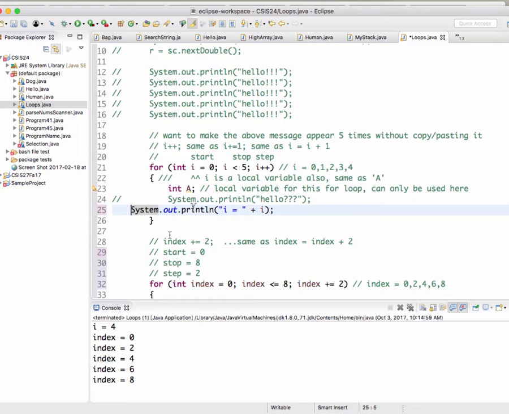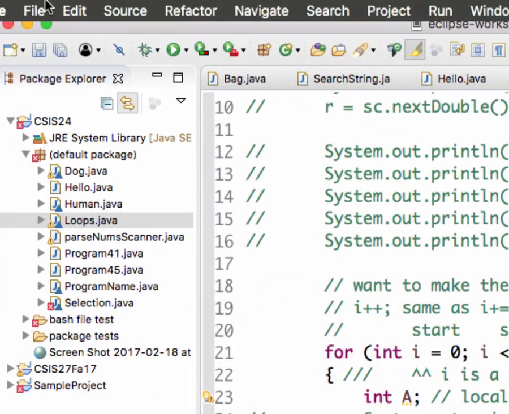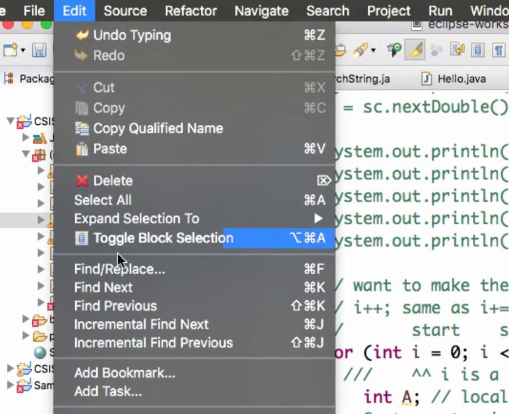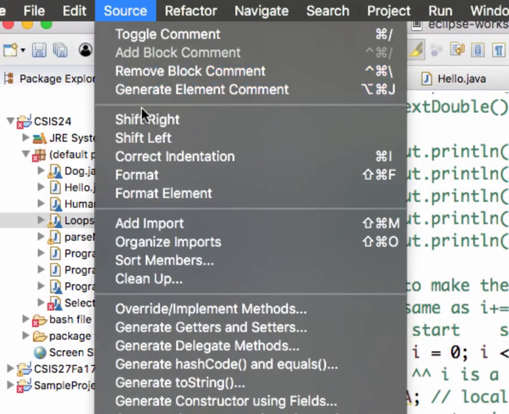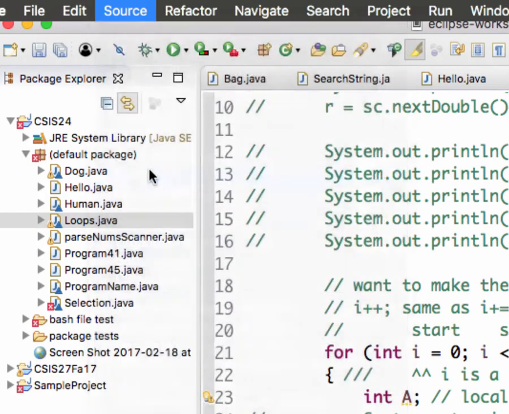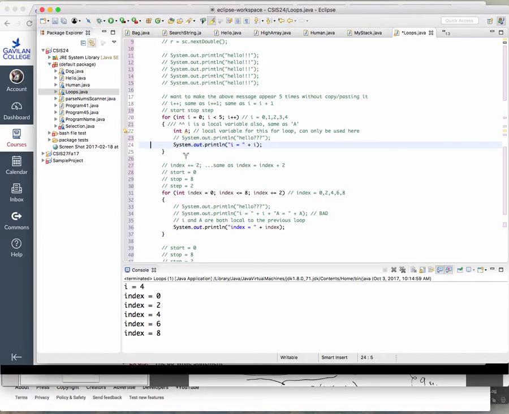Yeah. Because they have a format button. Do they? Yeah. How do you do that? Where's the format button? I think it's edit or source. Go to source. Where's the source format? Right there. But then it might do something I don't want it to.